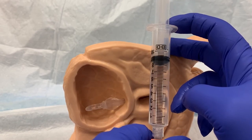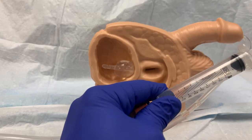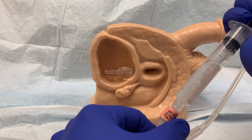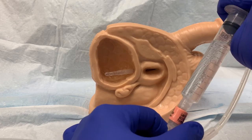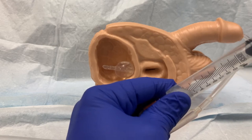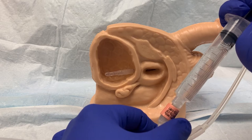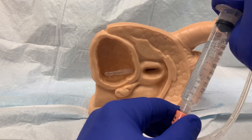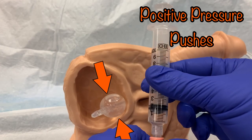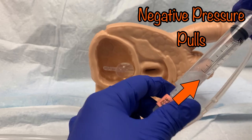This will take roughly 30 seconds. You should NOT pull back forcibly on the plunger to drain the balloon quickly. Yes, it will probably empty the balloon faster, but there are problems with this approach. First, the negative pressure may collapse the Foley tubing so the balloon cannot deflate. More importantly, rapid deflation can cause damage to tissue — when the balloon is inflated it creates microfissures in the material, and when forced to collapse quickly while in contact with tissue, those microfissures can latch onto tissue and cause irritation and damage. It is always safer to allow the positive pressure from the balloon to fill the syringe than to apply negative pressure to force the balloon to empty quickly.